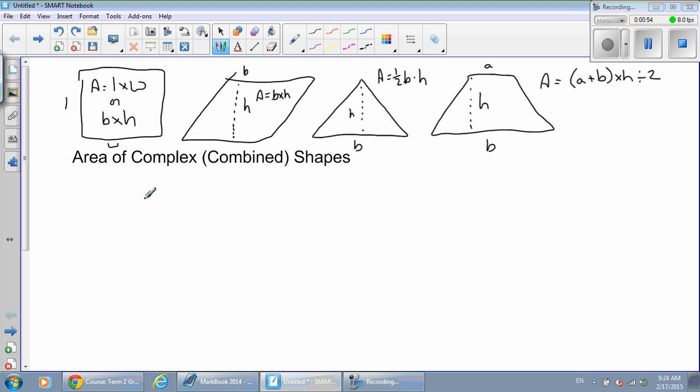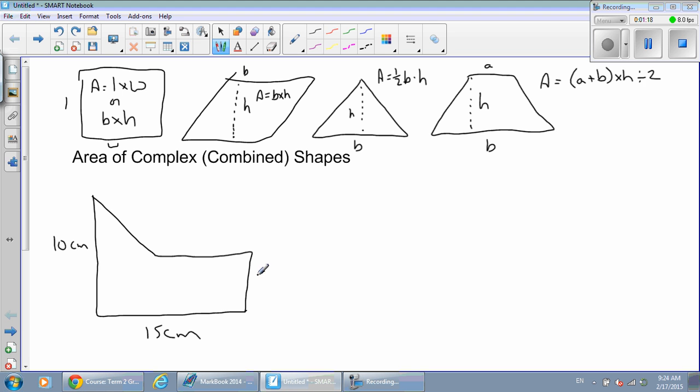So today we're going to work on the area of combined or complex shapes, and the trick when you're doing these types of shapes is to look for smaller shapes you recognize hidden within the larger shape. Now in this case it's a little easy. Let's just label these up: 10 centimeters, 15 centimeters, 5 cm, and 9 cm, I guess, based on that. Based on all these dimensions, we can now figure out the area of this combined or complex shape. They're all going to be these simple shapes up top combined together in some way, shape, or form.